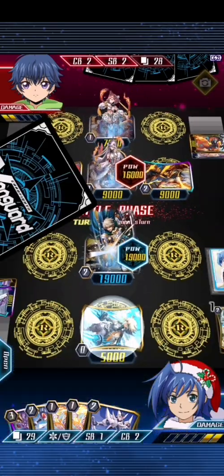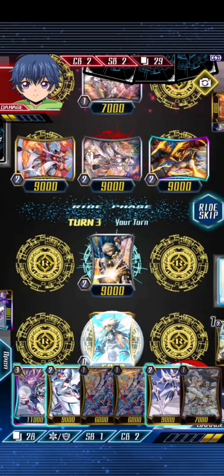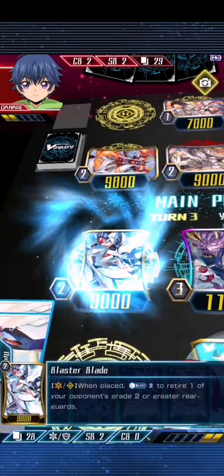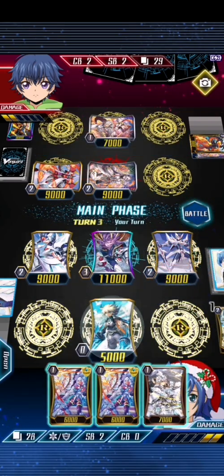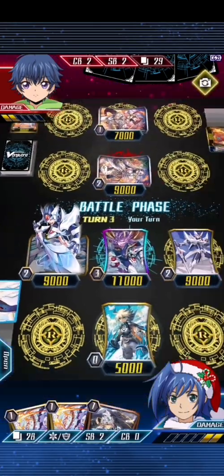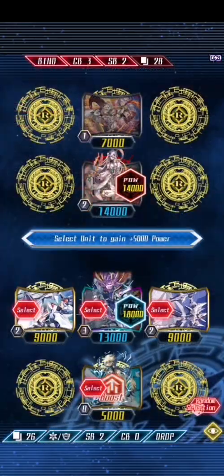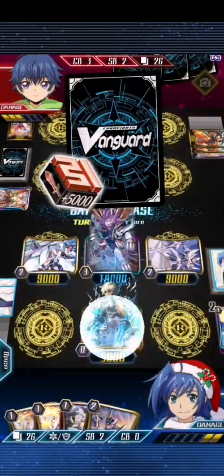I mean, it's nice when you draw trigger into additional grade 2s, but you can't rely on that. Now I do have 2 counter blasts since we're on Vanguard, and Vanguard is free, so that allows us to do this. I can call this grade 1, but I don't need to at the moment, so I'm not going to. And with that, we've got 4 cards in our drop zone. The 2 Blaster Blades and those 2 cards right there.